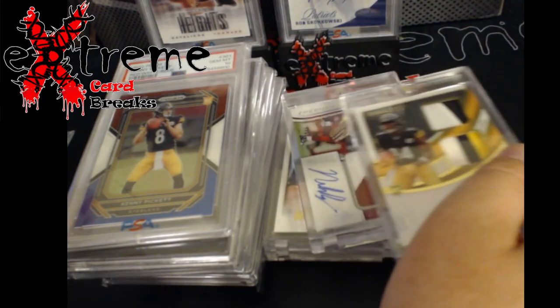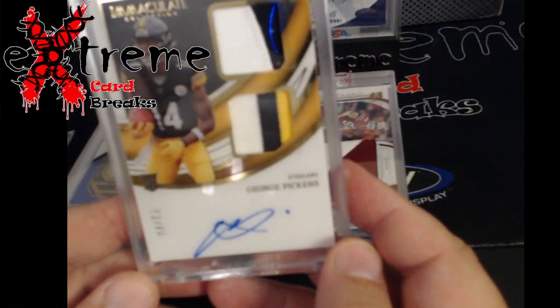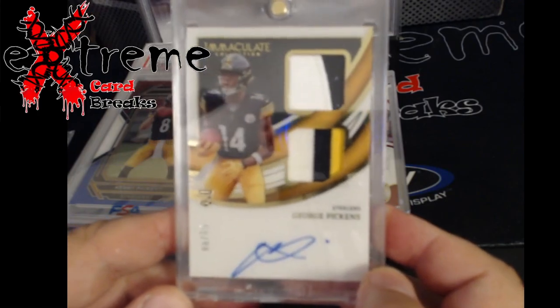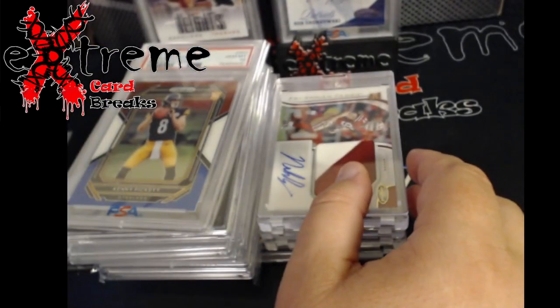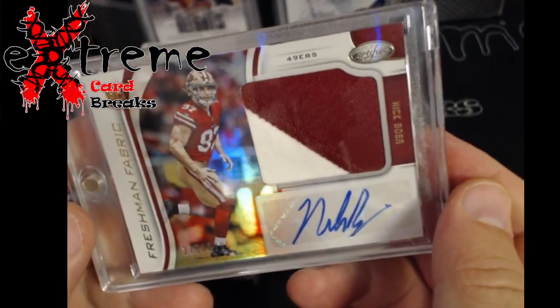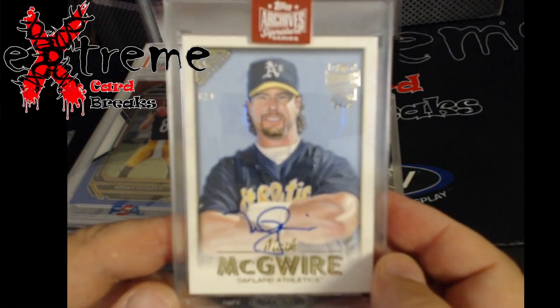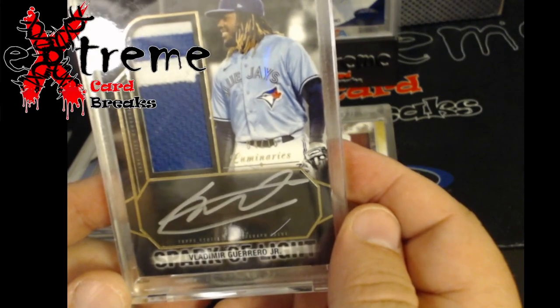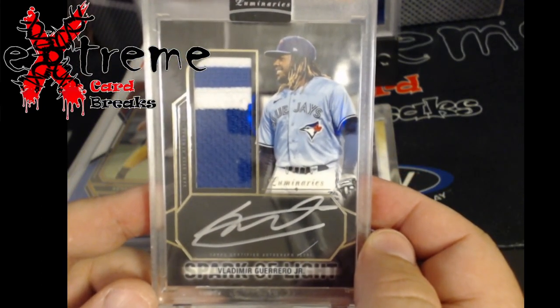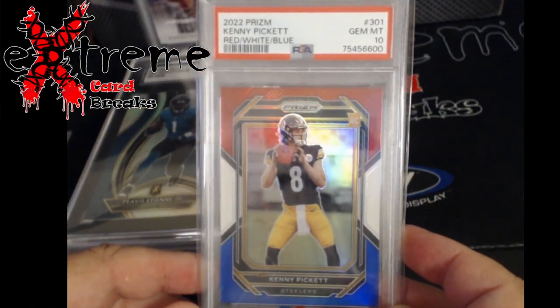I want to say the rest of these are all from the Bullpen, aka Joey, aka CVC. Up first — George Pickens auto, numbered to 99. Next — Bosa Certified Rookie RPA out of 299. He just signed that big contract. Mark McGwire 101 from Archive Signature Series. Then luminaries out of 15, Vladi. He had all the K stuff — I just took a lot of the silver grass stuff. Pretty cool. I do not collect Vladi, I know there's a lot of stuff coming in on him. Then a Pickett red, white and blue PSA 10 — it's a double, so it'll go up for sale.